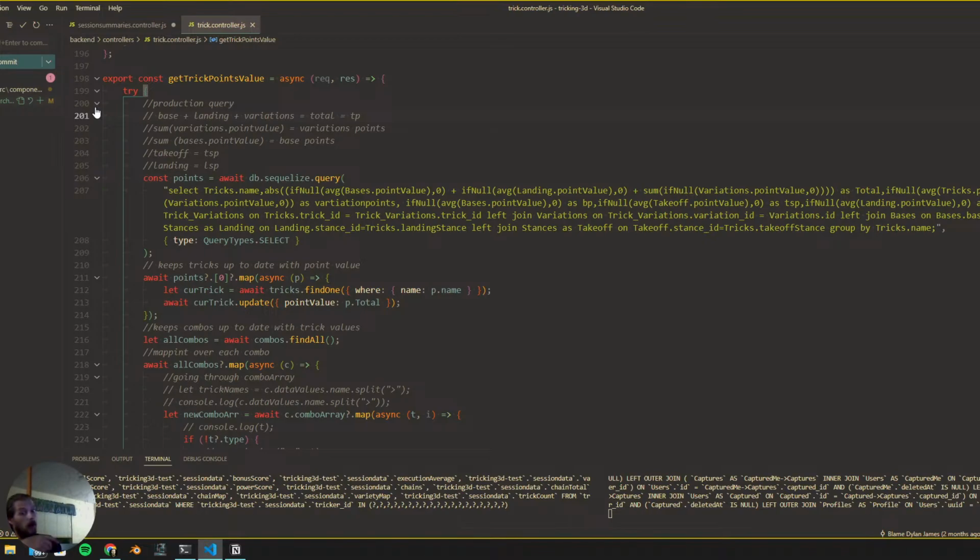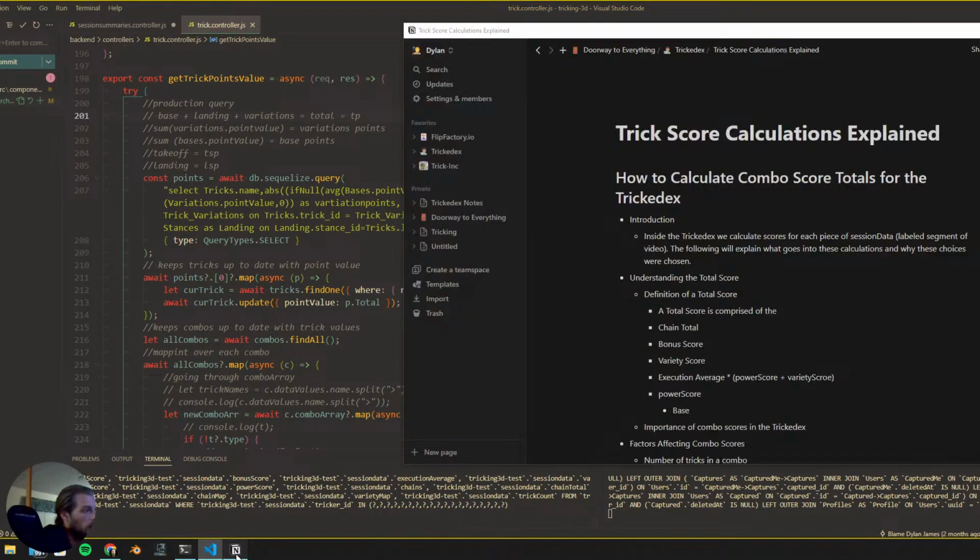But if you did go all the way from inside mega with a rotation back to backside complete, instead of getting the 0, you should get those extra points. So the system still isn't perfect. More things are being added to it as we encounter them. But yeah, we have our base plus our variations plus our landing.